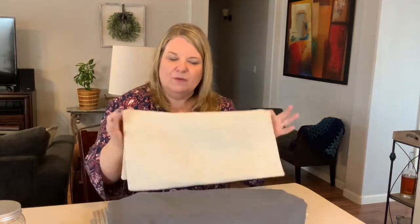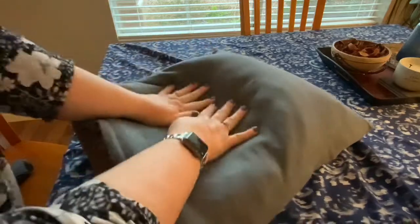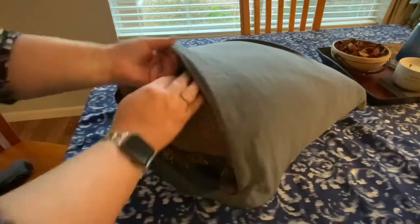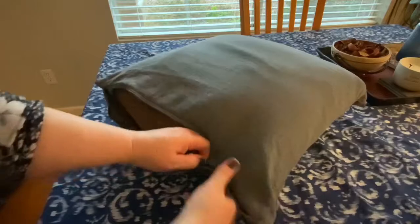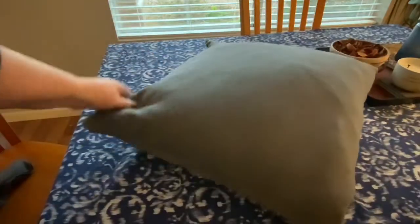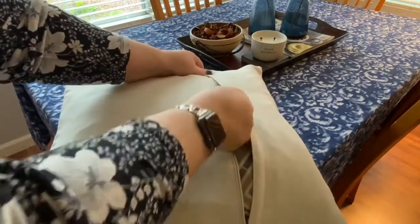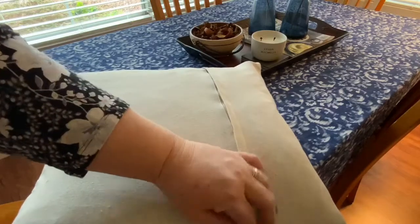This muslin one that I bought more recently also has a zipper closure here. And I bought these two of them at 50% off. I actually have two of each of these pillows, all of them, except for one. But so it's nice. It has a zipper. It allows you to put the pillow in and out. It makes it very easy. And at 50% off, I think this was $2.50 each. So $5 for the pair there. So these two are going to look great. The gray and the cream are going to look great with my new decor colors.